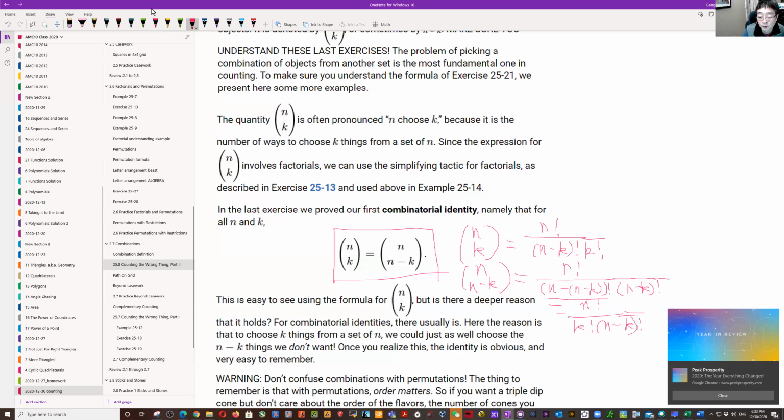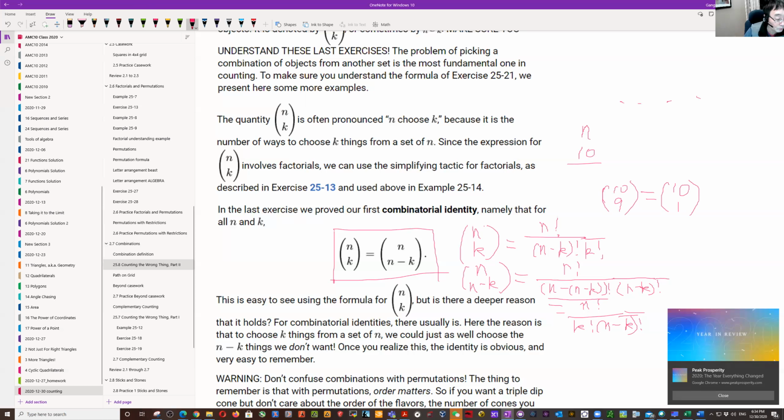For example, how do I choose 1 person out of 10, or how many ways can I choose 9 out of 10? It's equivalent, because it's very easy to understand: choosing 9 people to join an event is equivalent to choosing just one person to exclude from this event. So basically those are the same.